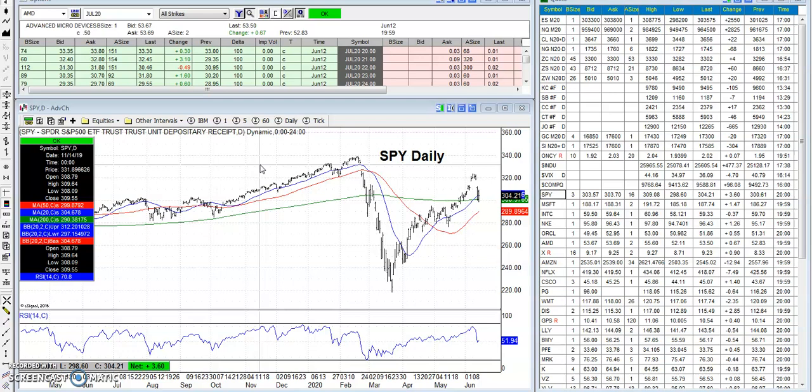Today we're going to be talking a lot about volatility. People have been asking me this week, Lee, what's going on with volatility? Things are jumping up all over the place again. So we will talk about volatility and how it affects options prices and why you need to know about it. So let's jump right in. Let's take a look at the charts.